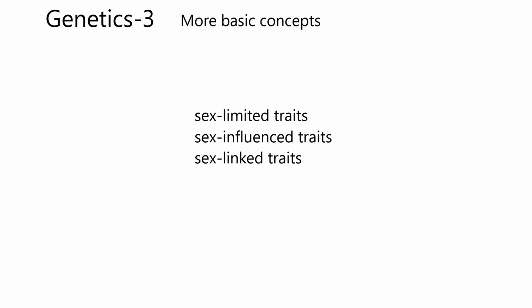Sex-influenced traits are expressed in both sexes, but to a larger degree in one of the sexes or the other, right? Male or female. And then the sex-linked traits, those are the ones that come on the sex chromosomes. The other two, the top two, are in the autosomes. So very interesting. So let's get to sex-limited traits.